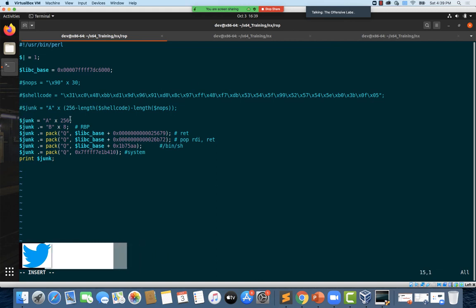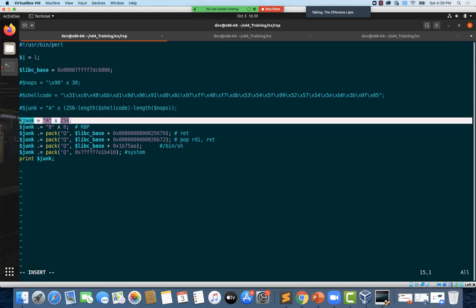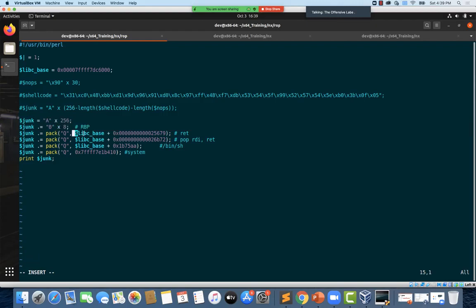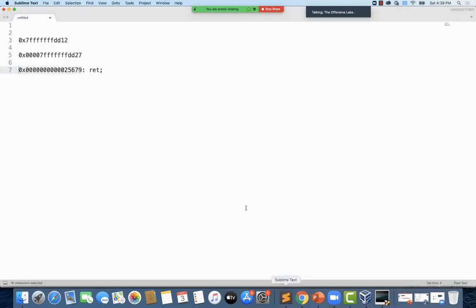The first step, we are writing 256 A's. And we are writing RBP here, and after that we need to have some gadget that prepares our registers. So what are the registers that we are currently interested in? RDI, RSI, and RDX.